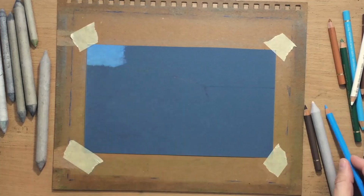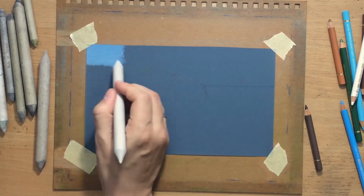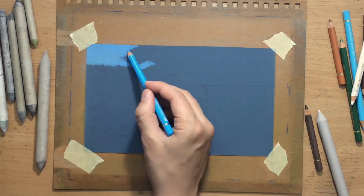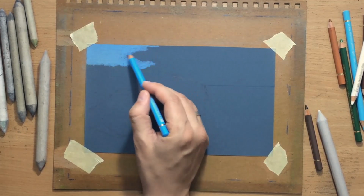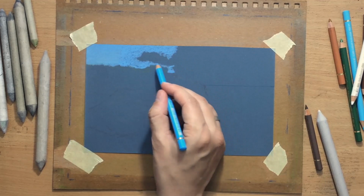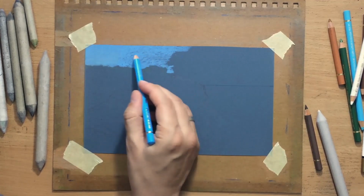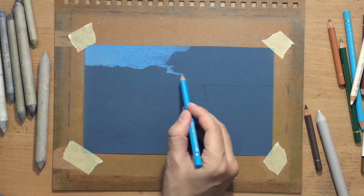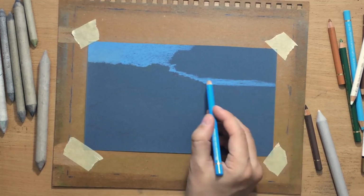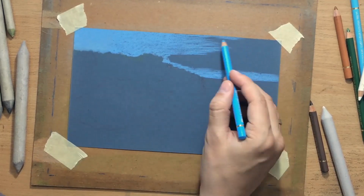Now let me say a few words about the drawing process here. I'm using some blending stumps for blending my colored pencils, and in addition to them I also like to use hard bristle brushes, flat bristle brushes. What you want to do here, because the background is a little bit darker than the color of the sky that I'm trying to achieve, you want to cover it very thoroughly. So I have to make sure that I color in all of this very patiently. I can't use too much pressure, and I have to keep my pencil fairly sharp. I can use my blending tools a little bit, but I can't rely on them entirely to cover all of this. I still have to put down a lot of pigment. I have to put down a lot of that colored pencil.